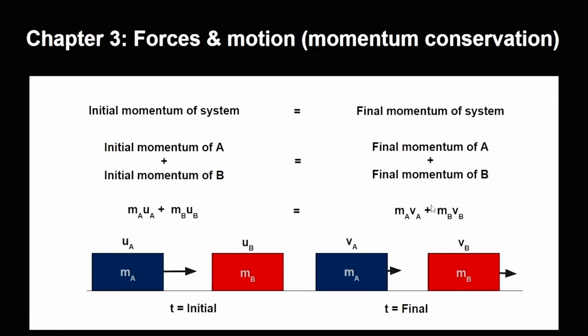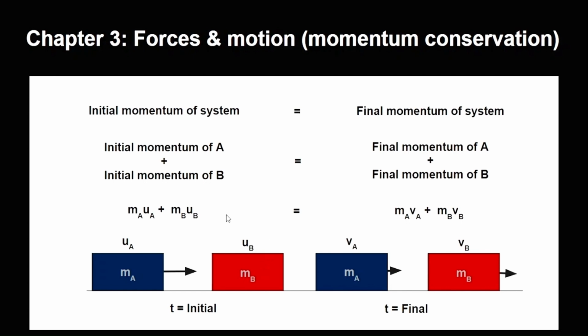Now, the key thing to keep in mind is that we're saying that the momentum of the system, of both of these objects which form the system, is conserved. It's not that the momentum of A or the momentum of B in itself is conserved. And I think this is a very good example to see that, because if you look at B, for example, initially B has no velocity. So if I was to simplify this equation, I would just omit this term. I would just say the initial momentum of the system is ma ua. But I've just kept it for example, so ub could be any velocity. We've just assumed it's zero here.